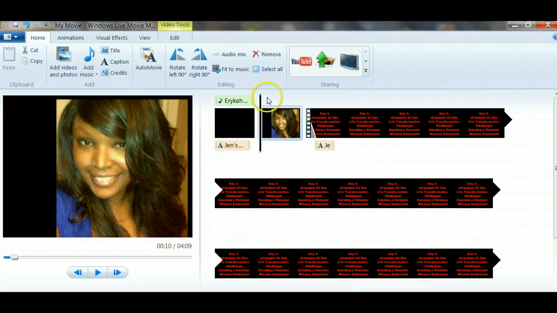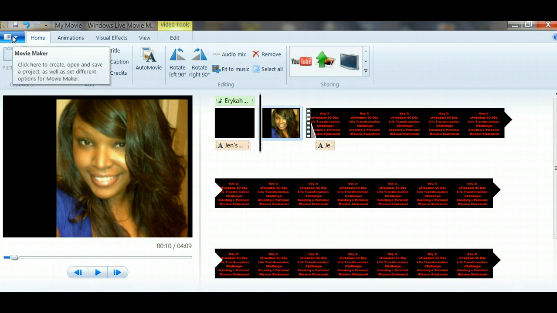And that's basically it. Now generally what I do, there are different versions of Windows Live Movie Maker. Some of them allow you to save your files a lot simpler, where you can save it in a direct MP3 or MP4 file from your computer.